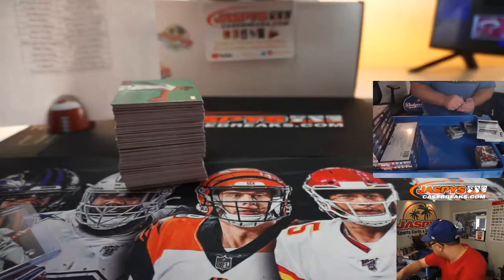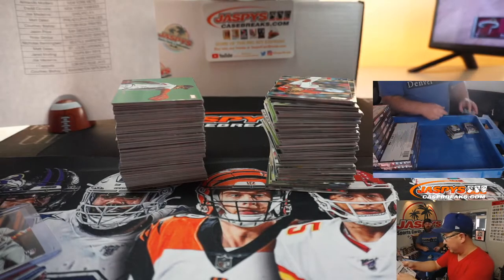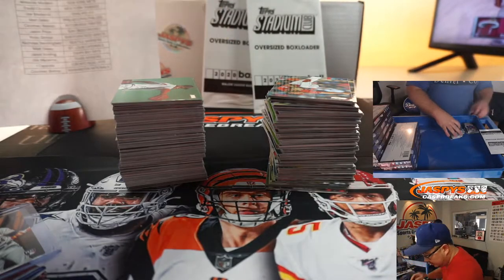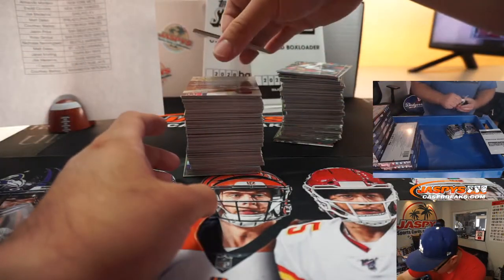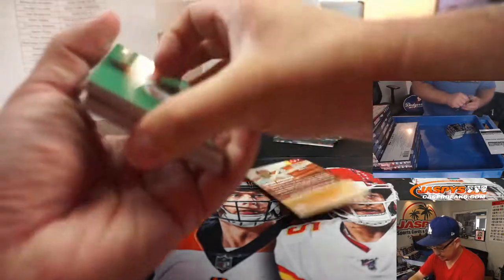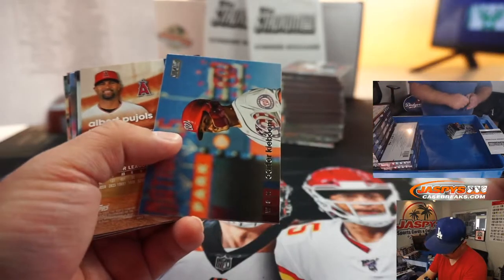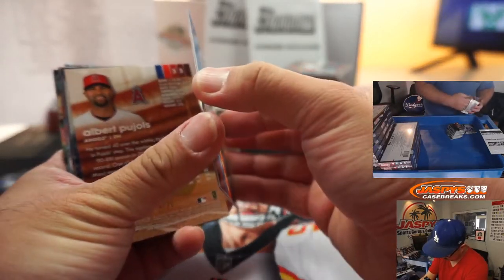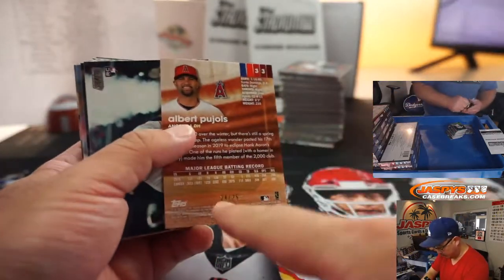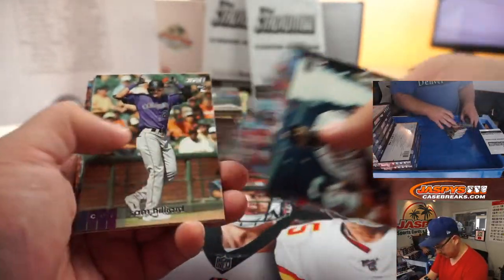All right. There's another couple boxes here. Three top oversized. And here's the two box holders for those two boxes. Sorry, Stan Musial, there he is. Right there, red. These cards can get stuck together a little bit. There we go. James Italian, Albert Pujols, 24 out of 25. It's a nice foil card there.